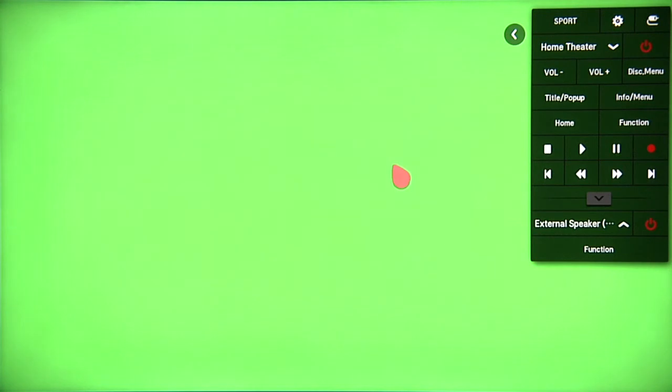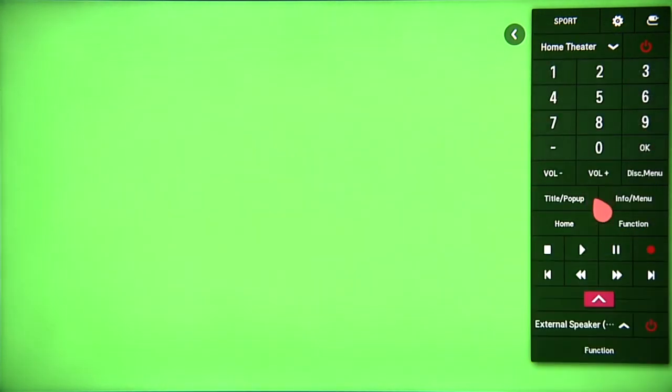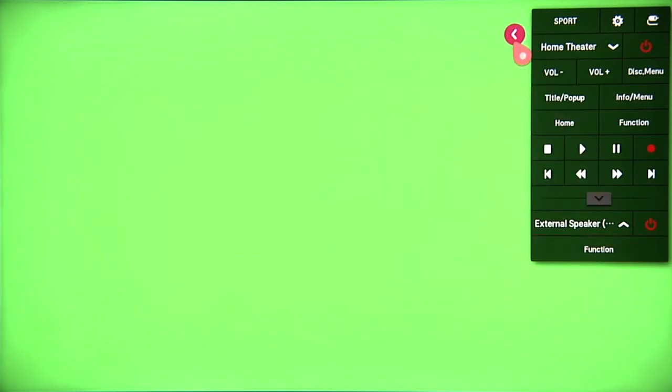Once you set up all of your devices, the next time you press the 1-2-3 input button on the Magic Remote, you'll see the customized universal control interface for whichever device you set up for that input on your TV. For example, if the TV is on HDMI input 1, and that's what you chose for your home theater system, then that's what you'll see with the correct brand noted up here as you indicated during the setup. The controls are specific to your device, and there are also additional buttons available when you click on the gray arrow. You can also reposition the universal control interface on the screen by clicking this arrow.